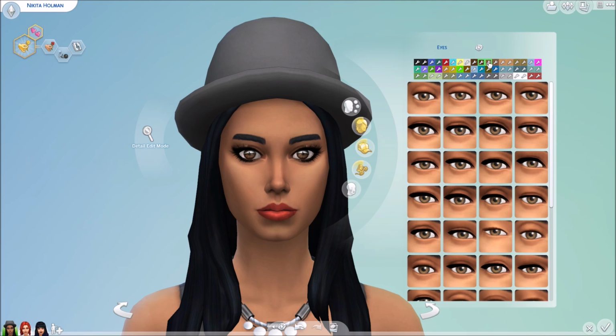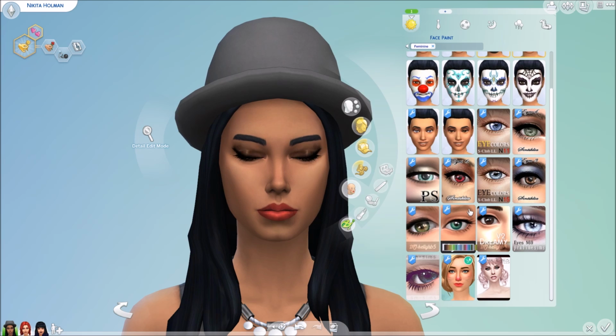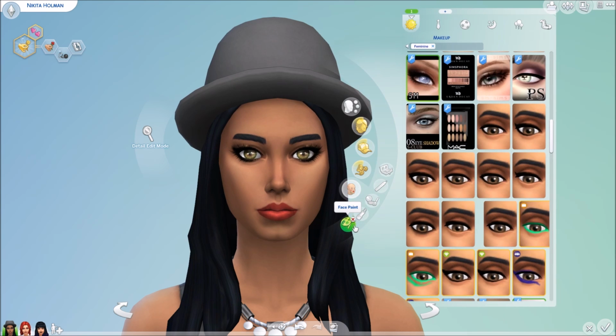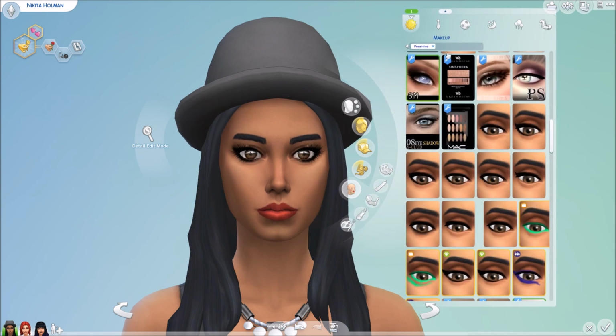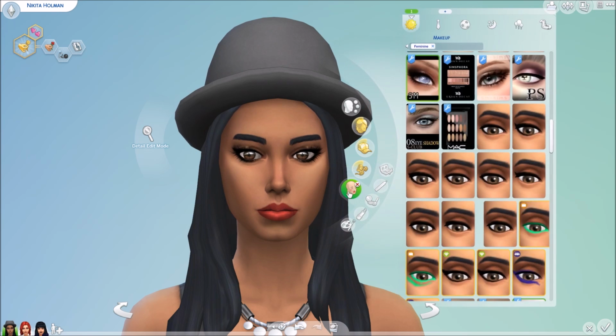And so the link to this particular eye will be in the description bar down below. It is, I believe, this one. Because there is also a non-default version that you can download, or you can download, like I have, the default version, which replaces all of your regular eyes and such. So they're all different. They're all brand new, so that's exciting.